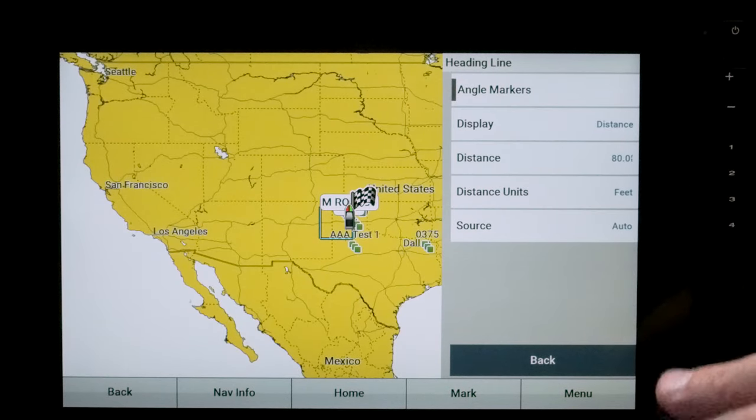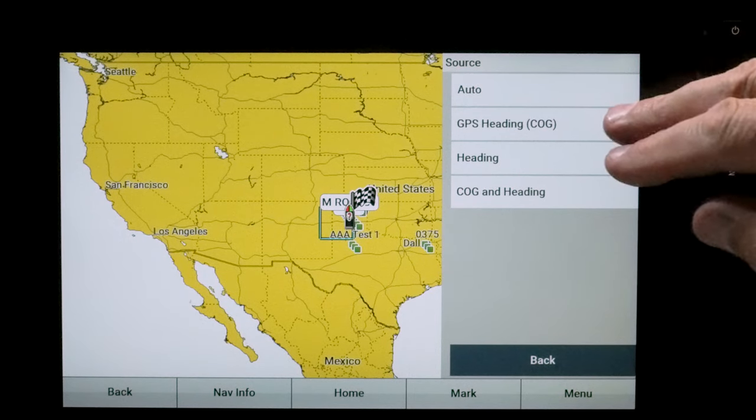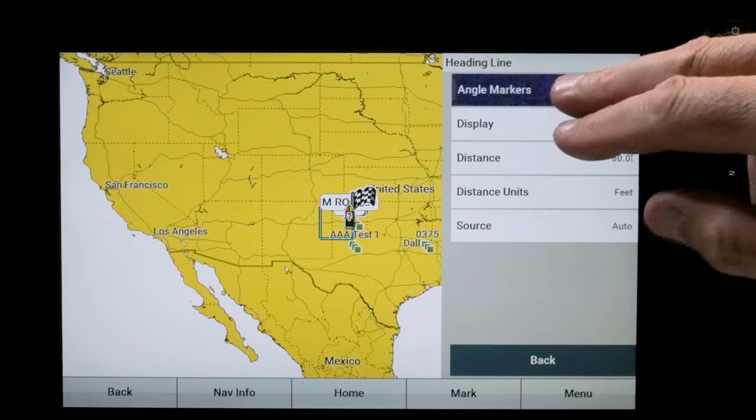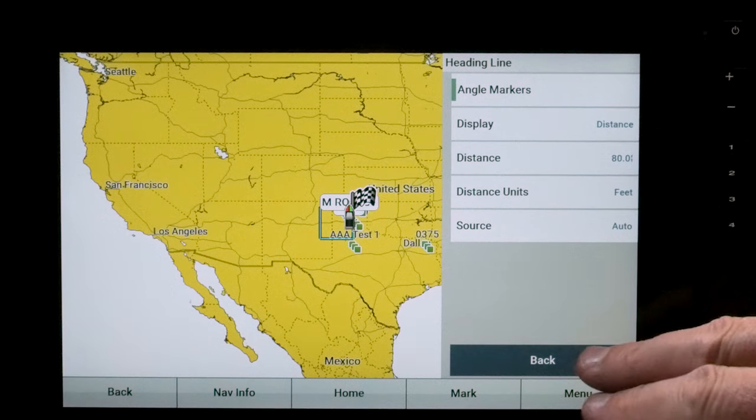and distance units in feet, and source I just leave in auto, and I go ahead and turn my angle markers on. Those are kind of handy. And again, there's another video, I'll put it up here in the corner, just on this subject, and you can kind of see exactly what that looks like when all that's turned on.